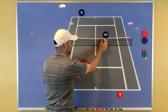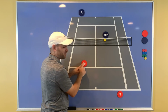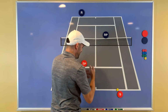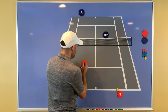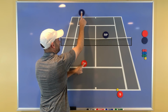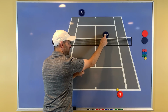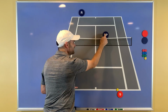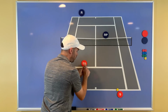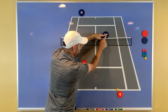I have people who, this is you, right? Let's say this is the student we're going to talk about. Let's call this Bob. We're just going to call him Bob, some generic name, some name that I'm not speaking about one particular person. So here's Bob. Bob is looking at the baseliner or looking at his partner when he needs to be looking at this player, because this is the player who can hurt him first. So you have to make sure when the ball is behind you, you look directly at the other net player.